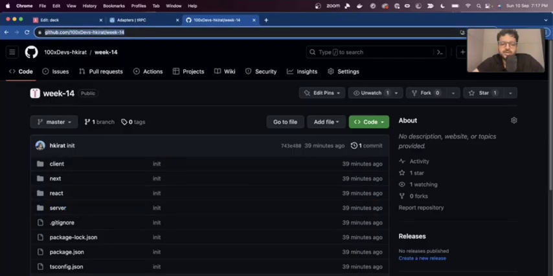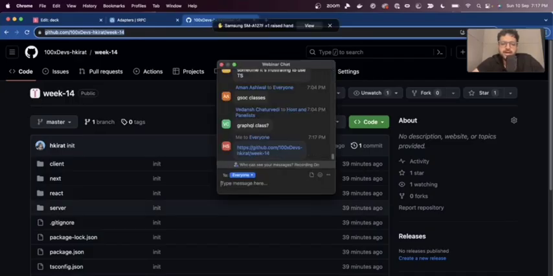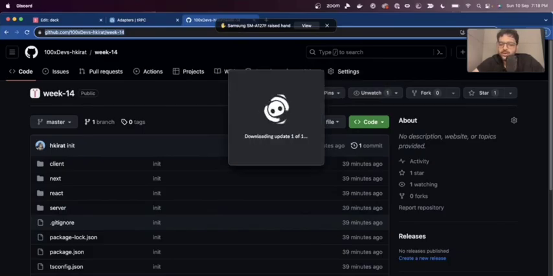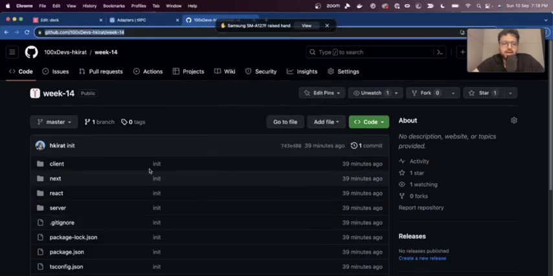Let's copy this and going to paste it in chat. If I have Discord open, maybe I'll paste it there as well. I would urge you to clone it locally. I already have it locally, so I don't have to do that. Please clone this project locally and open it in VS Code, and then we can go from there.